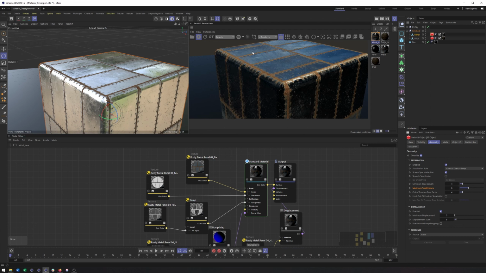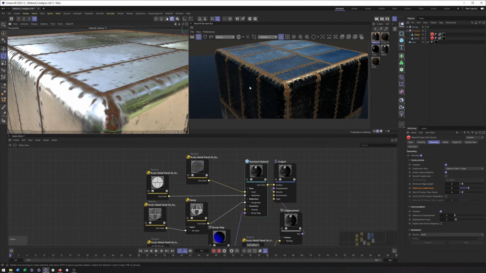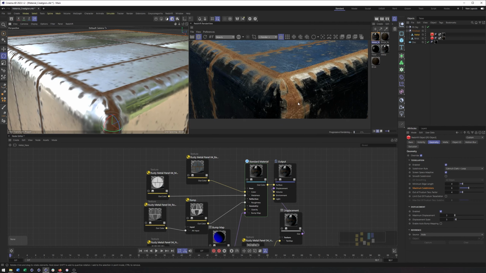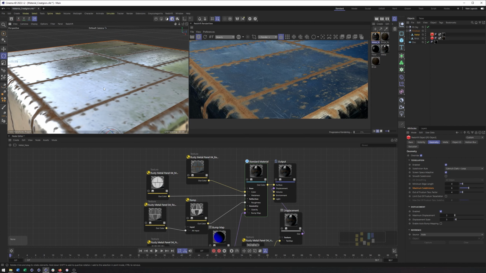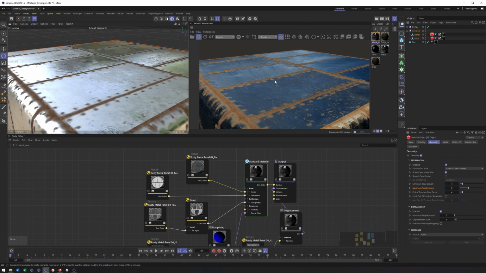So as I said, that can sometimes be a problem, and we saw it right there. And here is our end result. Maybe still some issues on these corners. Once again, this object did not have its UVs adjusted or laid out, so that can certainly cause problems. But overall, I think this is looking pretty good and that it's a great place to end the video.